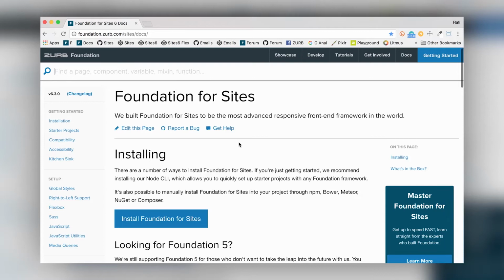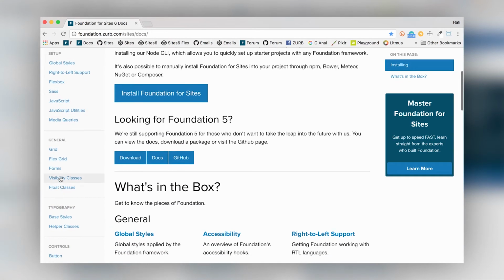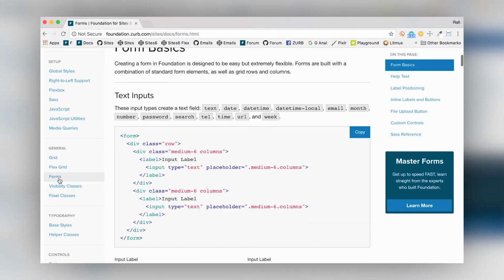Okay, so we got a lot of really cool stuff to show you. Let's check it out. Alright, so the first advanced example I want to show you is something that people ask about all the time. How do you set the active class on menu items depending on the page that you're on? So for example, we have our sidebar here for our Foundation docs, and when I click into a particular page, you can see that now it has the active class and it's highlighting the particular page we're on.